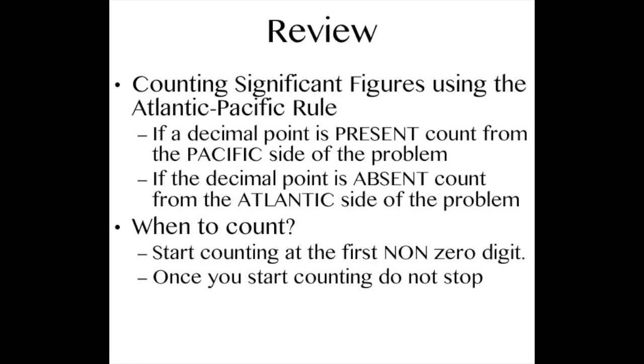All right, as a quick review here, remember counting significant figures using that Atlantic-Pacific Rule. If the decimal point is present, count from the Pacific side of the problem. If the decimal point is absent, so you do not have a decimal point, you're going to count from the Atlantic side of the problem. Remember, start counting at your first non-zero digit, and then once you start counting, don't stop, all right?